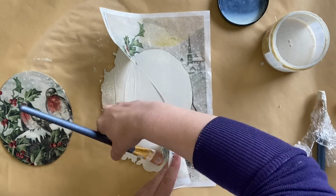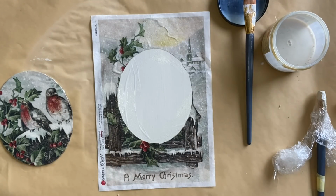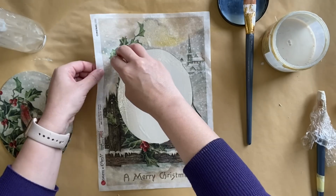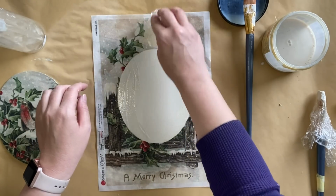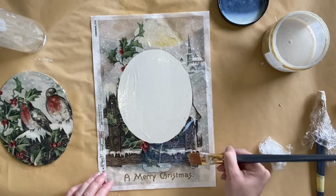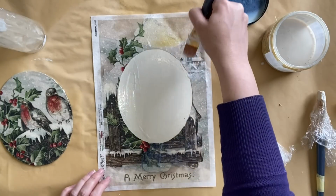In a few sections, the paper was lifting because of this unusual shape, so I used my mister to dampen the paper. This allowed the design to relax and made it a bit easier for me to get all of the paper decoupage down. Now I'm going to go back over the top of the paper with another coat of that flat clear coat.